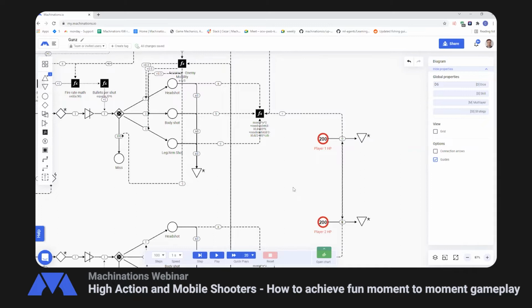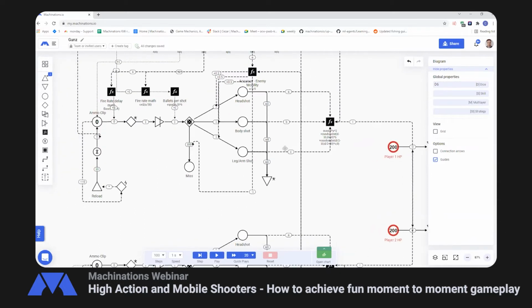So Alex mentioned that if a pistol player meets a shotgun player, the pistol player is probably going to lose. But that's also kind of dependent on distance, because if they're very far away from each other, the pistol player has a chance, because it's very unlikely for the shotgun player to hit the pistol player, while the pistol has decent accuracy, so it's going to chip away at the shotgun player.